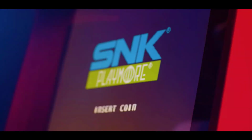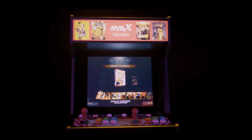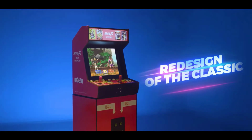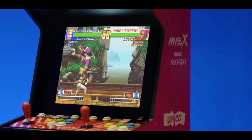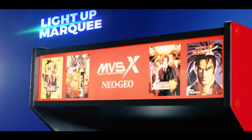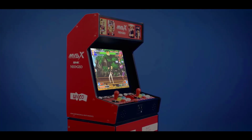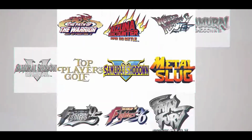And there's nothing more home arcade right now than this new SNK Neo Geo cabinet. It's an official product and it looks awesome. What you just saw is exclusive footage of this cabinet in action, and it answers at least one question I had, which is how good is the light up marquee? We saw in the trailer that dropped a couple days ago that this does have a light up marquee. That is confirmed, which to me, and I know to a lot of you, is a big deal.